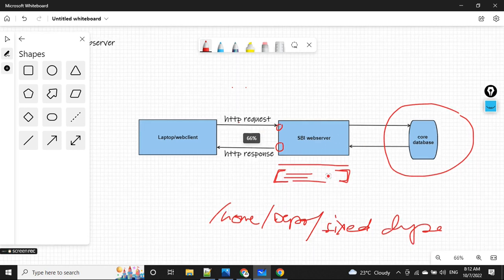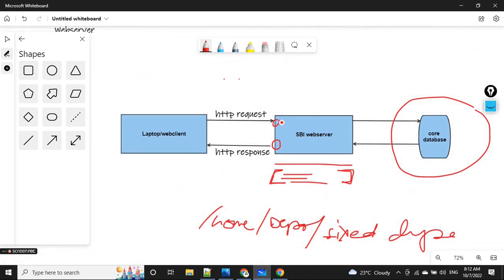But exactly how is this web server created? Initially this is nothing but a simple laptop. But once we install one software called HTTPD, if we consider the Red Hat family.